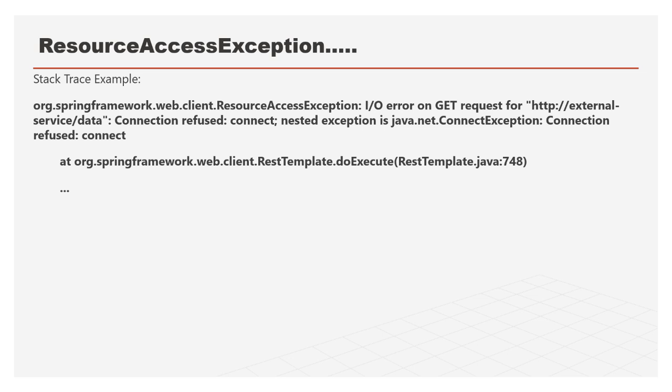Now, when you look at this particular exception, it is always going to show you that there are some IO-related errors. Just for an instance, for this particular exception there was an IO error, where you're trying to access a certain URL, and it is going to refuse your connection, right? So it will give you the exact stack trace. You have to look at the stack trace and backtrack from there.